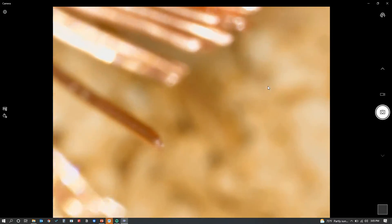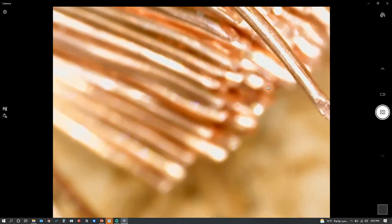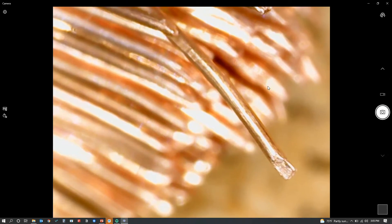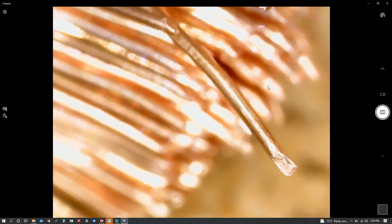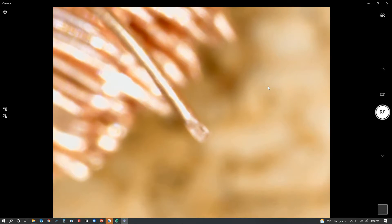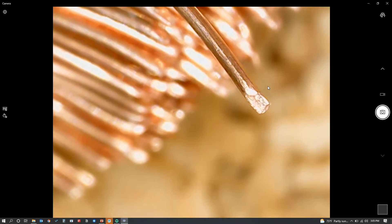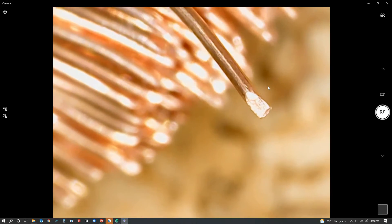So with this oxygen-free copper, the nice thing to know is that because it's oxygen-free, it helps to make sure that we don't degrade the quality of the signal, and also over time the cable itself won't degrade as quickly. Now, it is copper, of course, so you can wind up with a little bit of a patina on that. But it's really good, high-quality, oxygen-free copper.